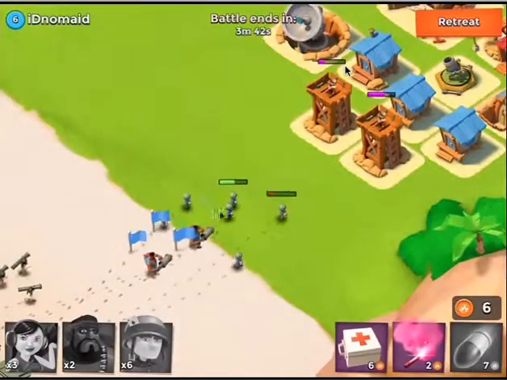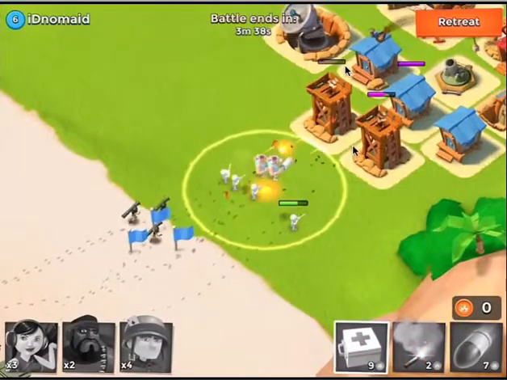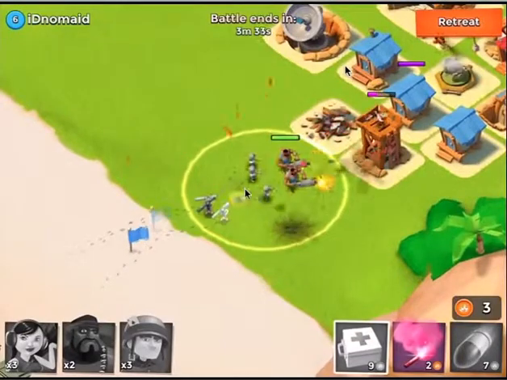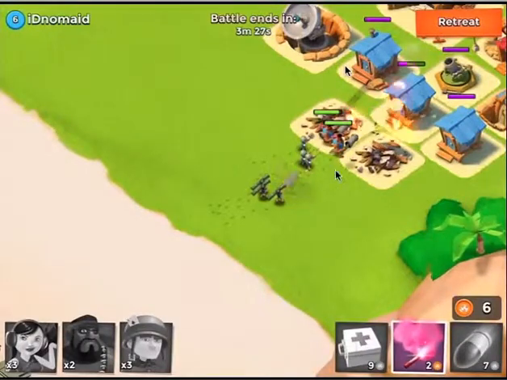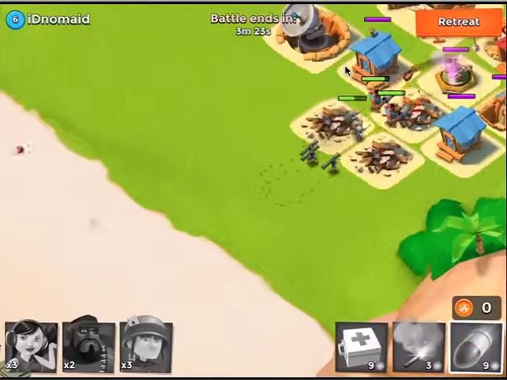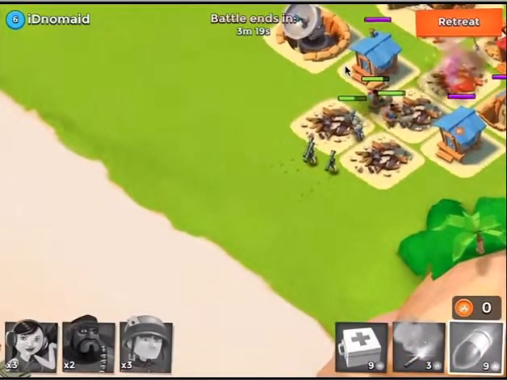Now you see the riflemen right up front were taken out a lot quicker than the heavies. So I should have put my heavies in first and then brought in the riflemen and then my bazookas last. But see, I deployed my health here while they were sitting there, and I was using that to heal those guys. So that's another strategy to keep your units alive.